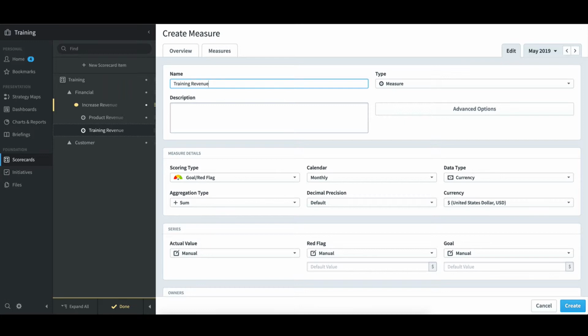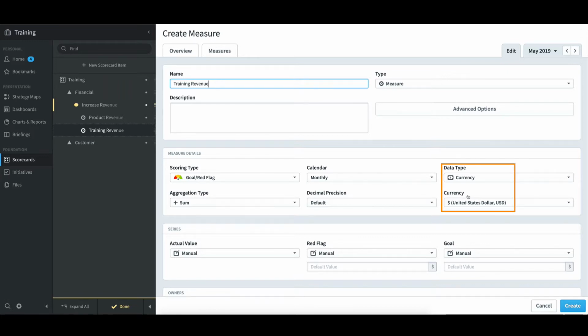I'll type that in. And an important note this time around is that the product defaults to all the settings that I just used for product revenue. For example, I had switched the data type to currency and the currency value to a $ sign. And those settings have now come through as the new default.